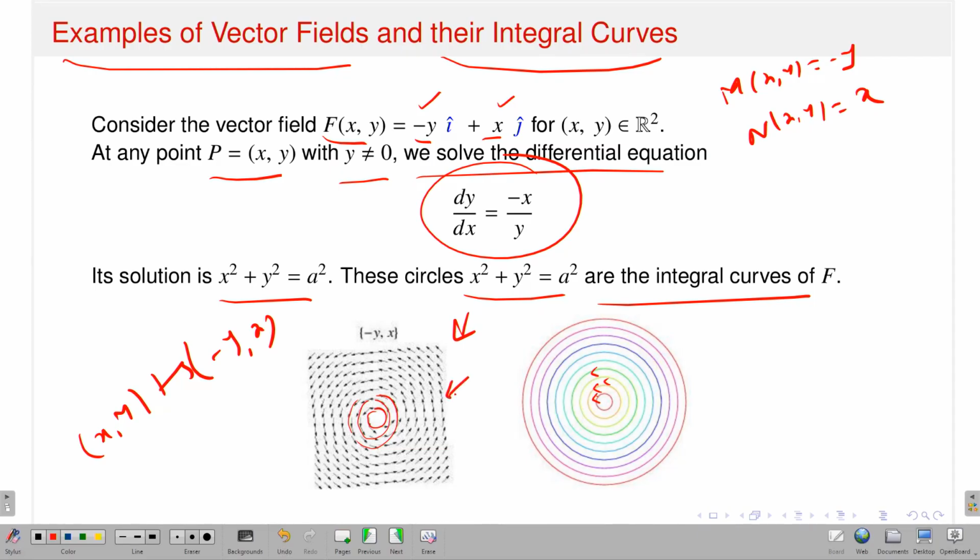Now this vector field I can visualize in terms of arrows, and this is in terms of what is called the integral curve, and you have to solve in this way. That means you have to just solve the corresponding differential equations. Okay. So this is one.